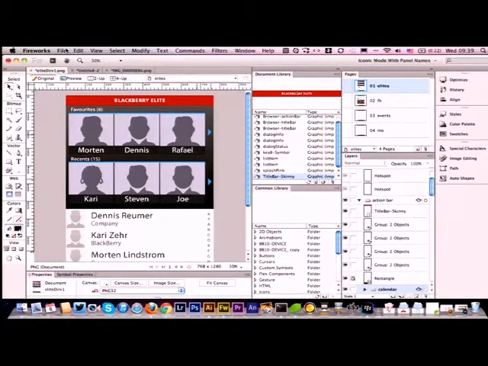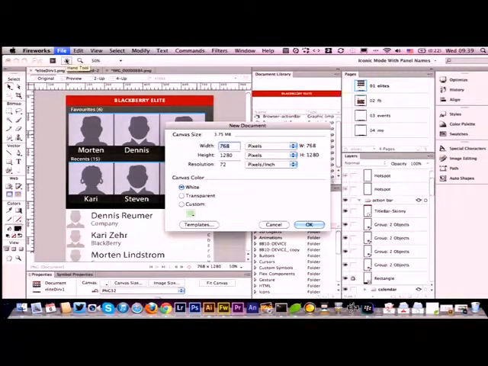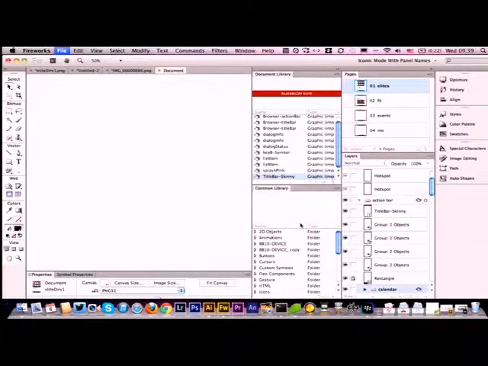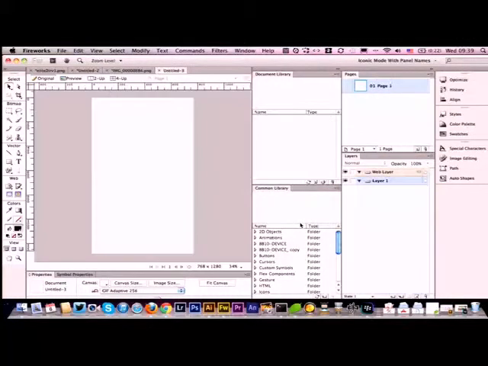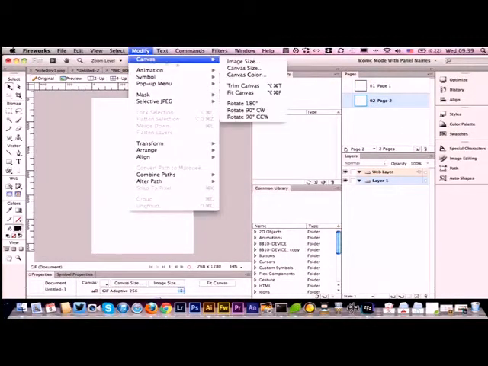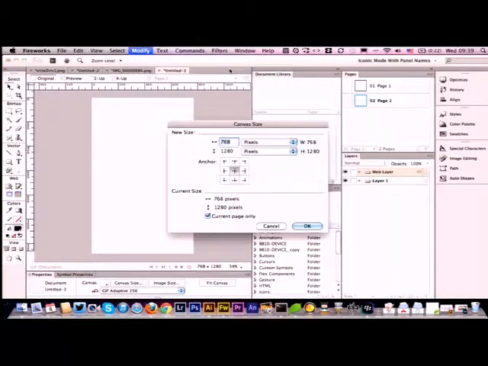So in Fireworks, we're going to hit New, and we're going to make a new document that is the width of our device. Now, I've chosen the Z10, which is 768 by 1280. I can easily in Fireworks, though, and this is really the beauty of it, I can easily make a new page, and that page can have dimensions that are different to the first one. So if I want to prototype for the Q10 at the same time, I'll do 720 by 720.